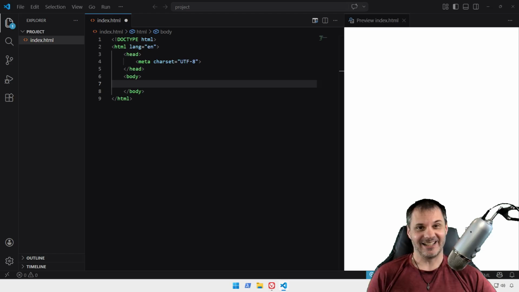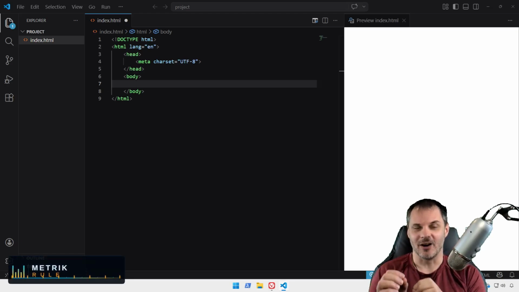The meta tag. It provides metadata about your HTML document. Metadata is information about the page, not content on the page. Users do not see it directly, but browsers, search engines, and other tools read it and use it.